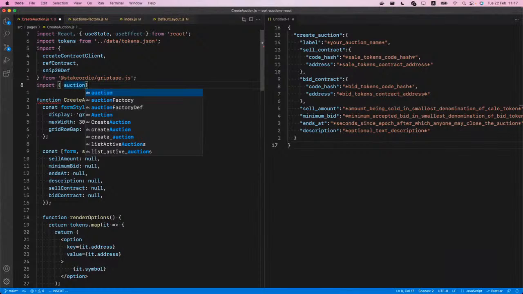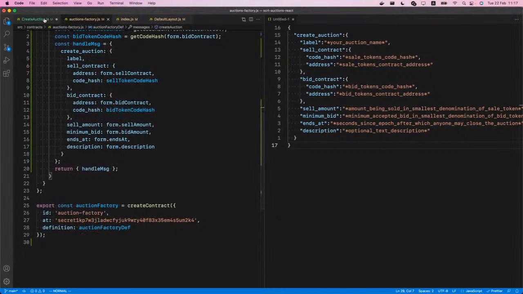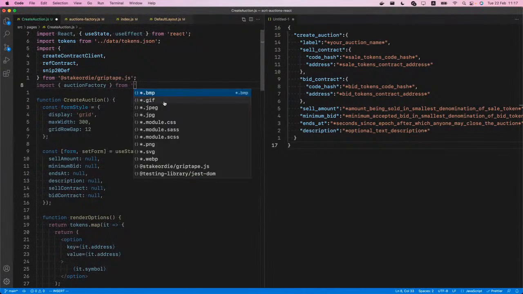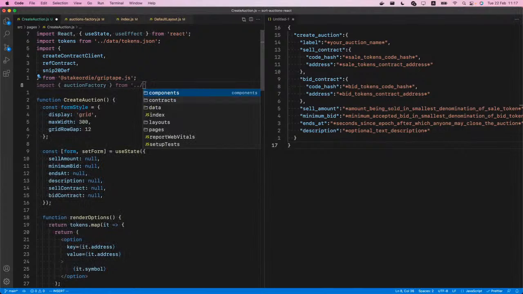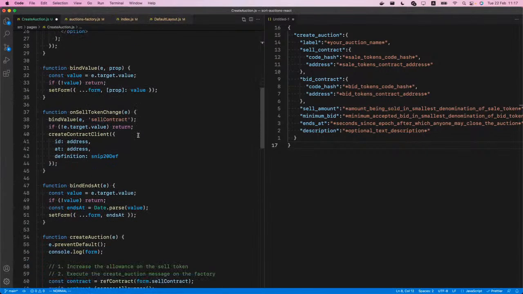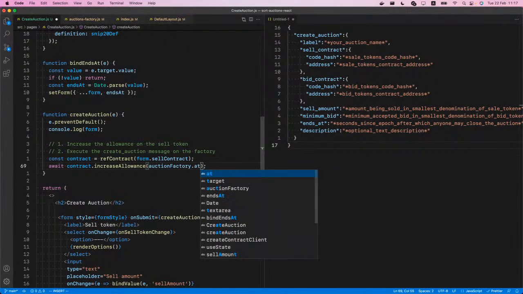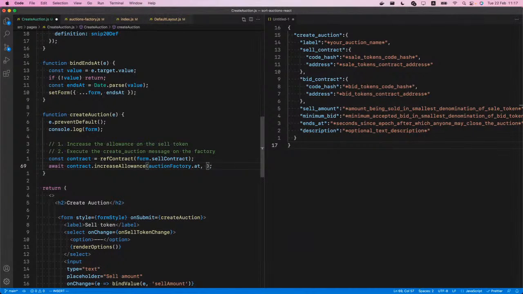So auction factory, you call it singular, yeah. From the contracts auctions factory, I'm going to get the auction factory, and I need to do auction factory.add, the first parameter, and then the last parameter is the amount.